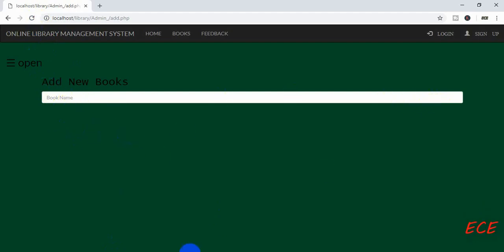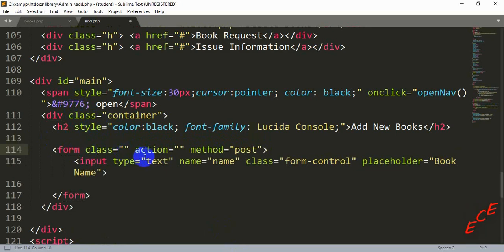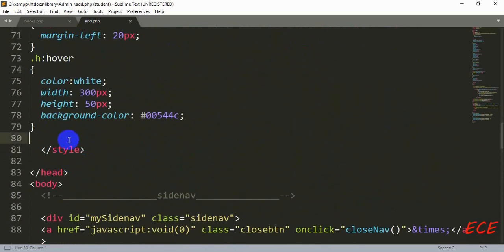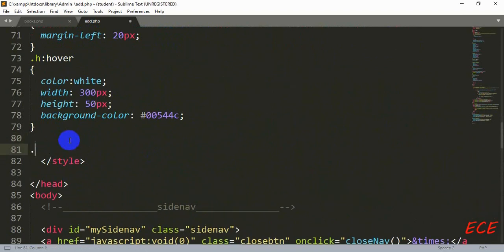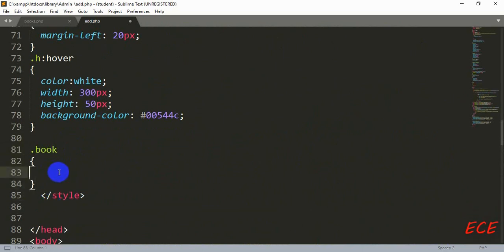You can see the width is a bit too much, so we will change the width. We will just add another class name inside our form and we will change the styling of that class. So here is our class name, and there inside the second bracket we will write the styling wide.